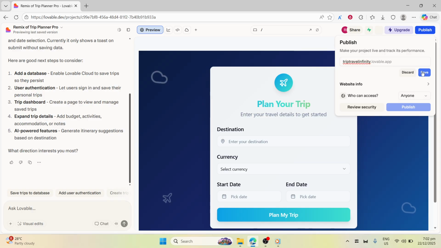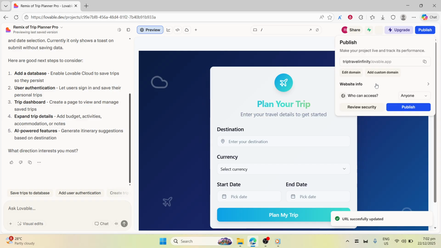Before deploying, configure your SEO and metadata. Start with the site title. This is the text that shows in the browser tab and is often what search engines display as the headline in results. Use a concise, descriptive title that includes your app's name. Then add a description. Think of this as your elevator pitch for search engines and social previews. One or two short sentences that explain what your app does and who it's for usually works best. Avoid stuffing keywords, focus on clarity.